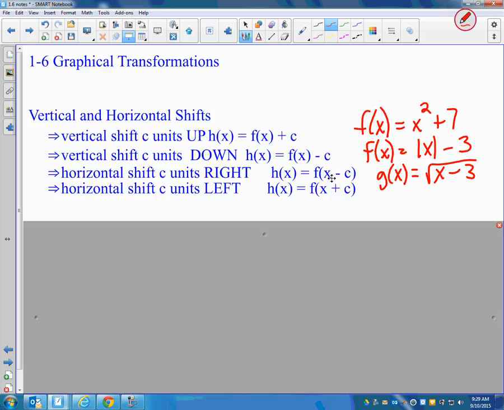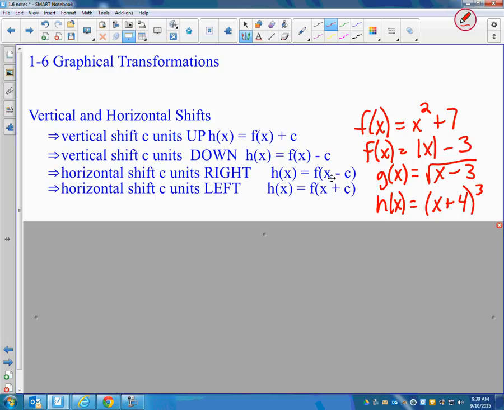Remember that it's the opposite of what you probably think it should be. Like moving to the right is actually subtracting. So that means it would move it over right on the x-axis. Or I could say x plus 4 cubed. I'll take that cubic graph and just move it to the left 4 units. So knowing that saves a lot of time.